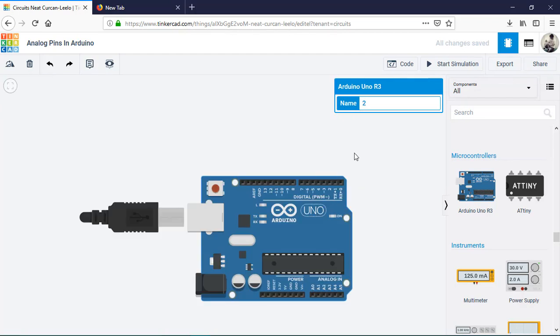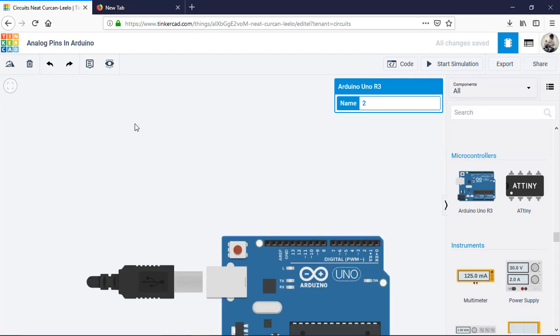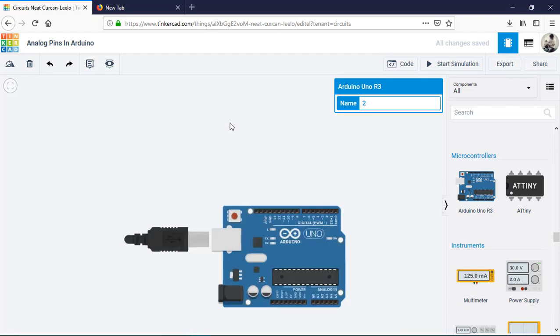So let's read some boring stuff, which is about AD converters. The Arduino Uno contains a 6 channel AD converter: 1, 2, 3, 4, 5, 6.